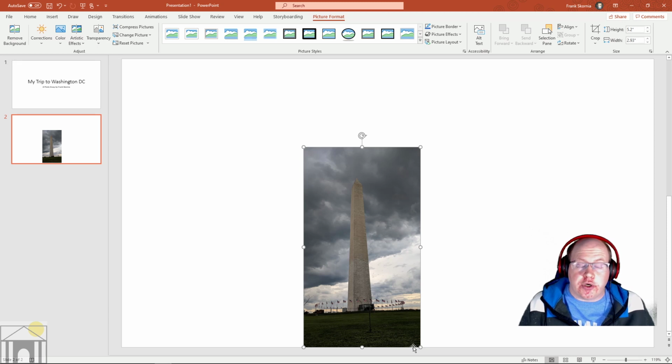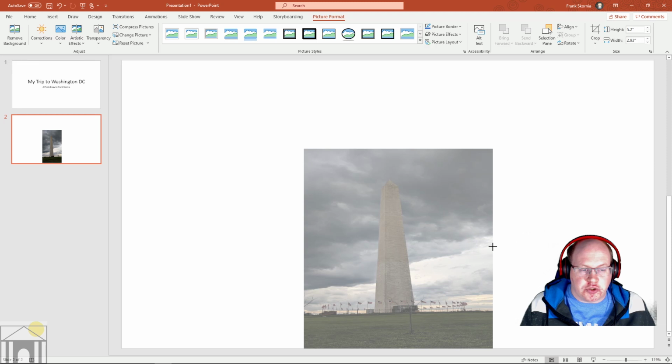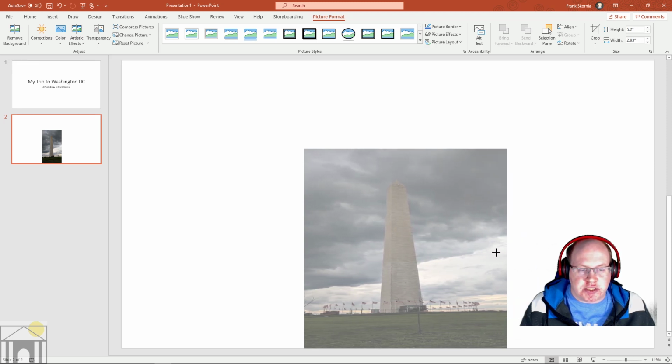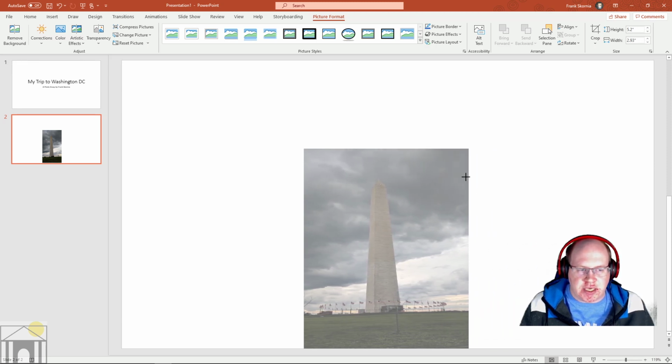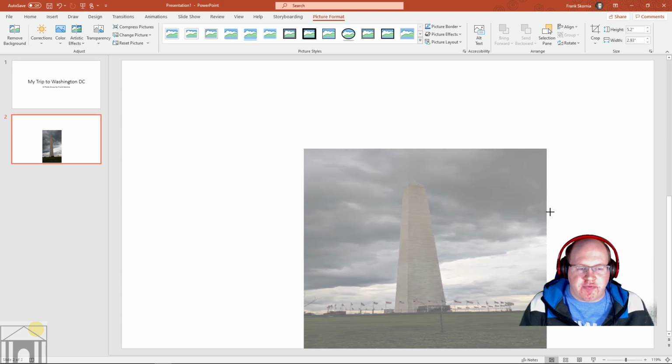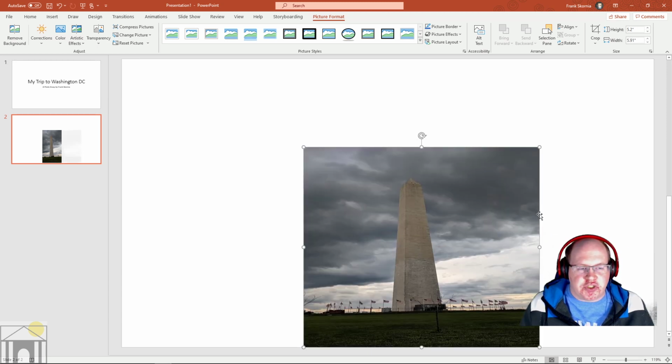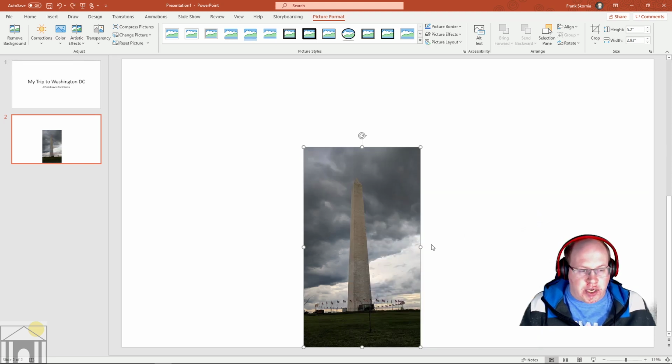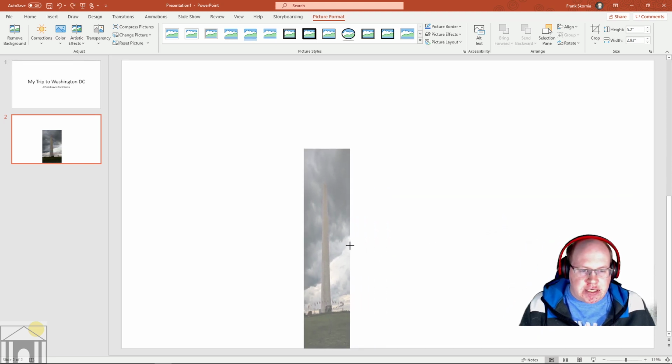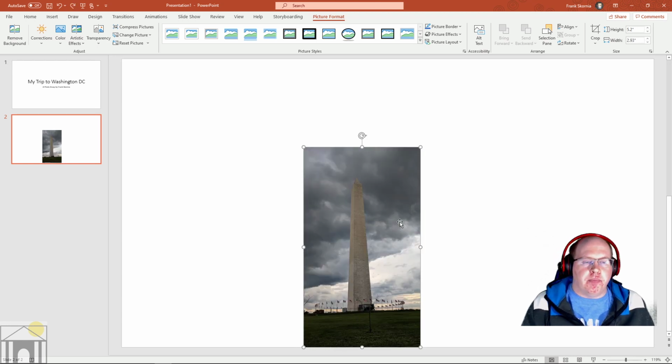I chose the corners because if I had chosen one of the sides or the top, see what happens when I drag the side one instead. I can't move it up and down. It doesn't resize up and down. It sizes it left and right, and what it does is stretch the image. So now we have a fat Washington, or I can make it a very skinny Washington Monument. But that wasn't what I want to do. I want to keep the Washington Monument presenting the way it's supposed to be.